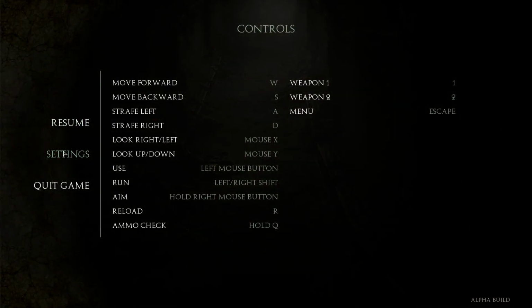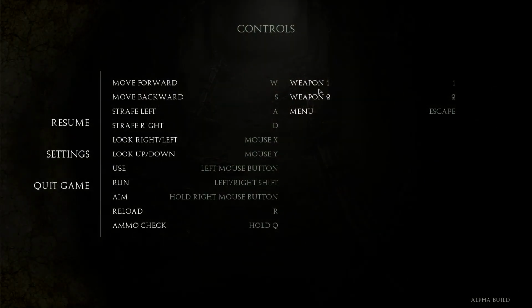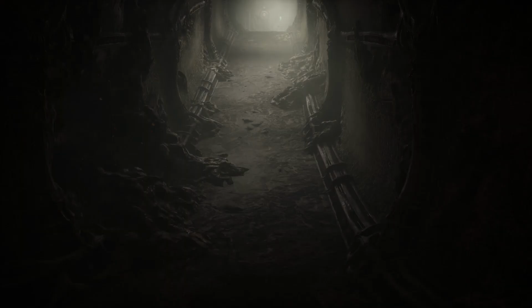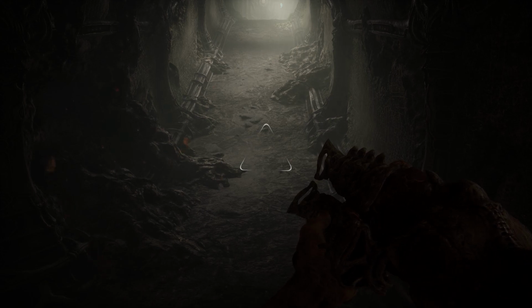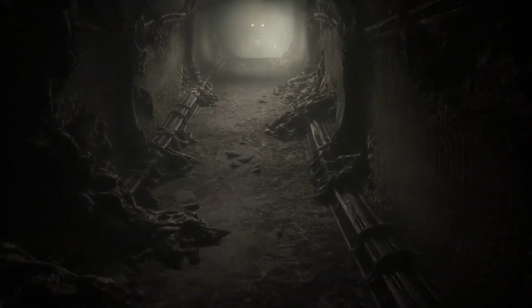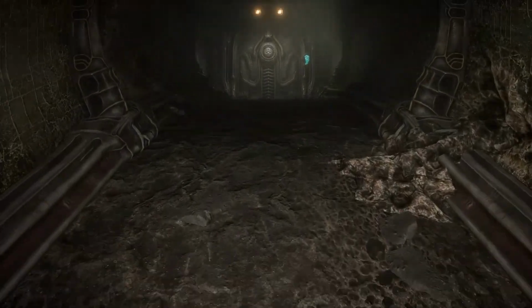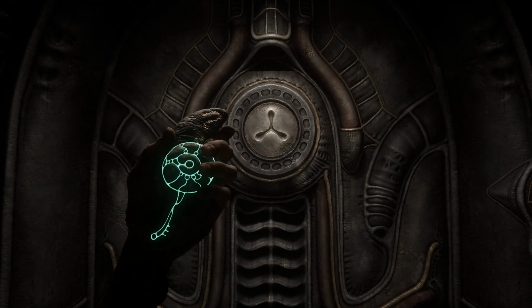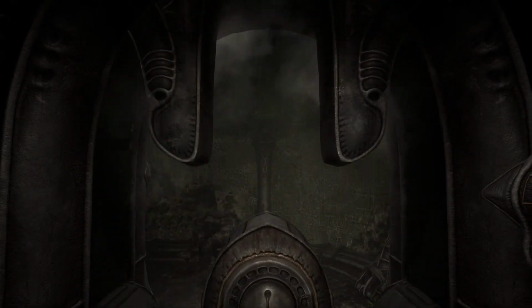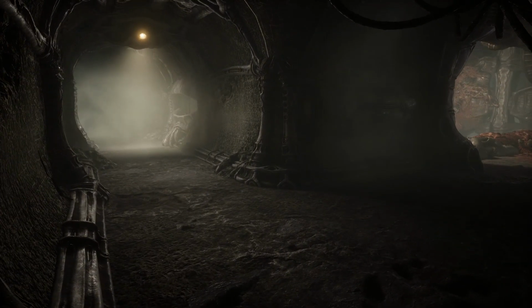Wait a second. I don't think I can change my weapons. It's showing here that I change them with numbers, but it won't work. And it happened to me in some other game. That's strange. So I'll have to be extra careful now. I don't have as many shots with the shotgun.